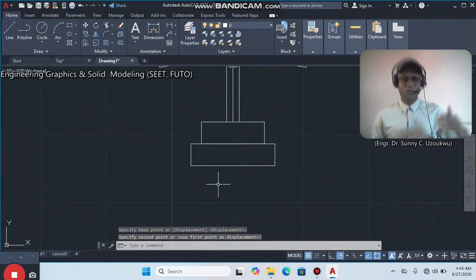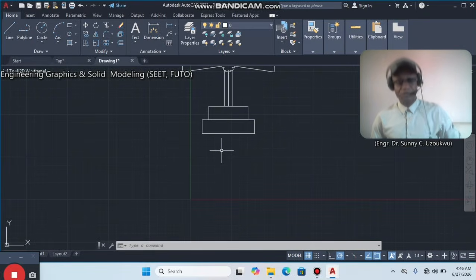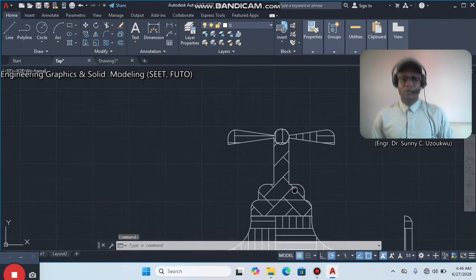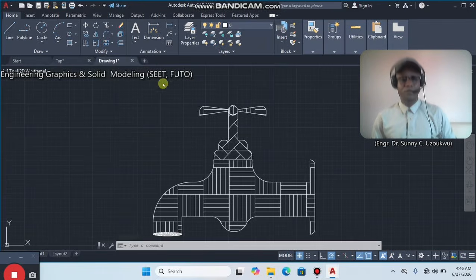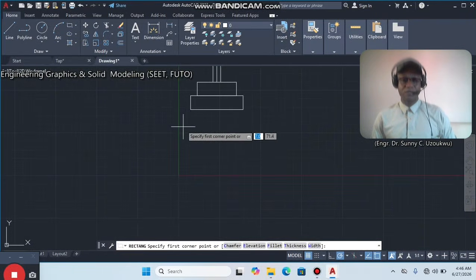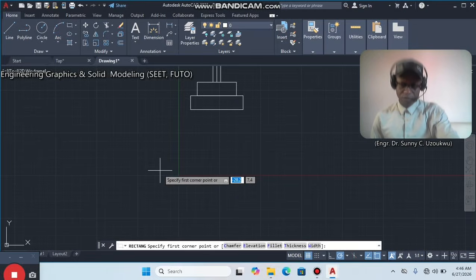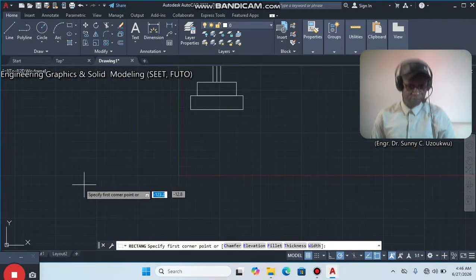The next one, I want to go to the last stage of the work. Don't mind the way it looks. We're just going somewhere very soon. We're going to see the entire diagram. Pick up this original shape we're trying to achieve. Very important. Then we'll get the bigger rectangle.